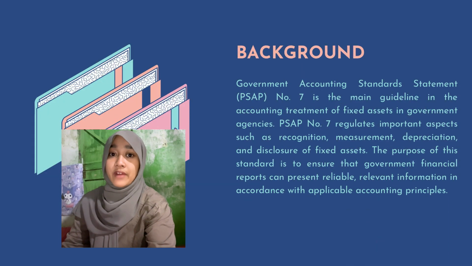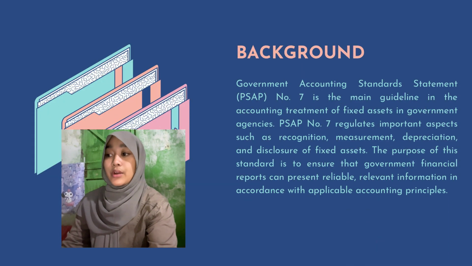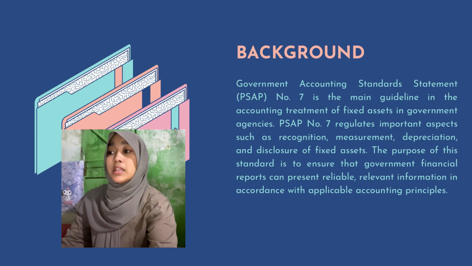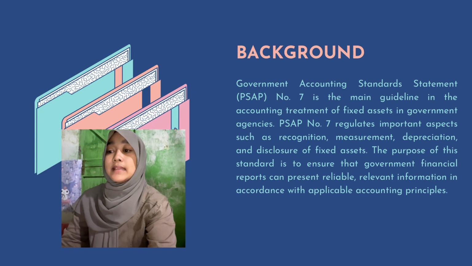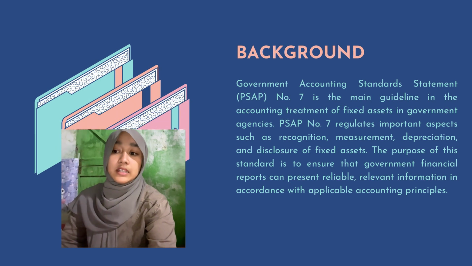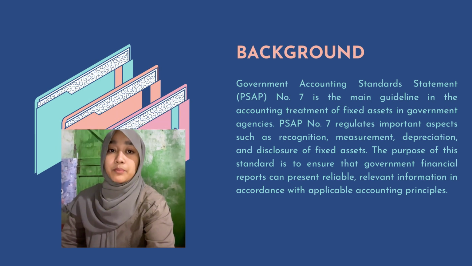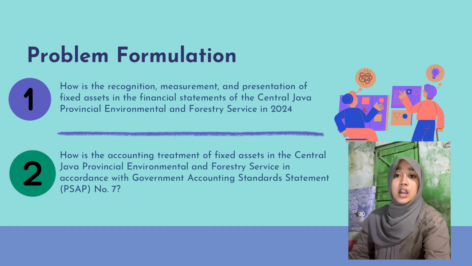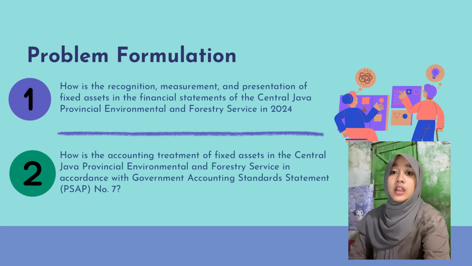So the background of my final project was Government Accounting Standard Statement, PSAP in Indonesian, Number 7, which is the main guideline in the accounting treatment of fixed asset in government agencies. PSAP number 7 regulates important aspects such as recognition, measurement, depreciation, and disclosure of fixed asset. The purpose of this standard is to ensure that government financial reports can present reliable, relevant information in accordance with applicable accounting principles.